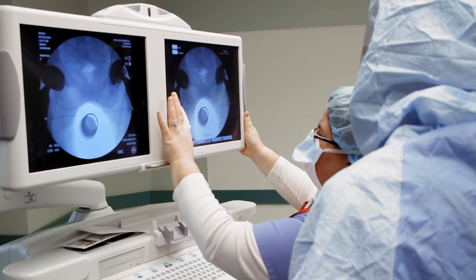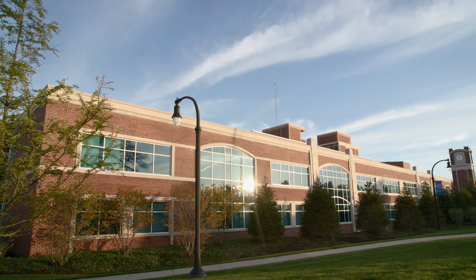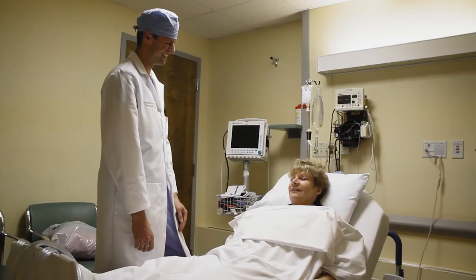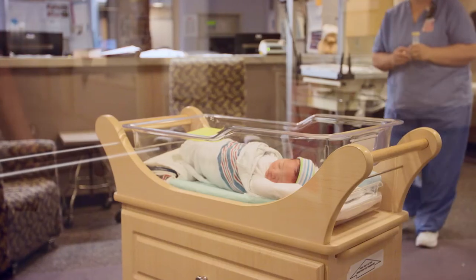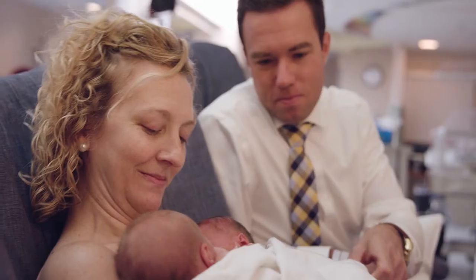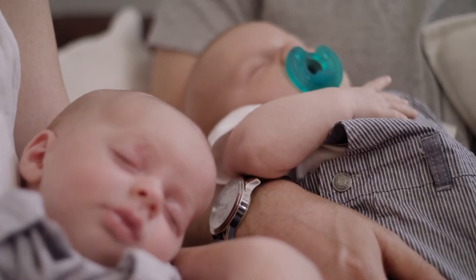We've advanced and excelled in a lot of specialized treatment. The hospital had a vested interest in joint replacement surgery, building a new wing and advancing the program. It used to be 10 to 14-day experiences; now you're overnight in the hospital, go home the next day, and we're even pushing to see if we need that. The Boven Birth Center shines as another example of excellence — three out of four babies along West Michigan's Lakeshore are born here.